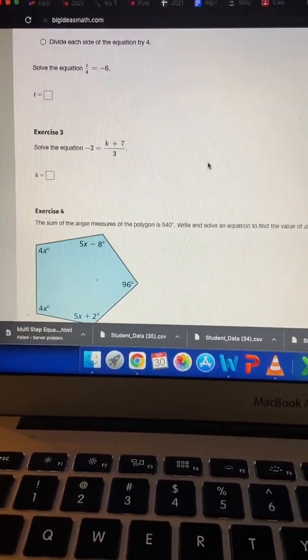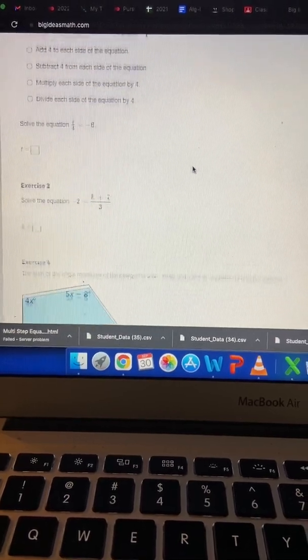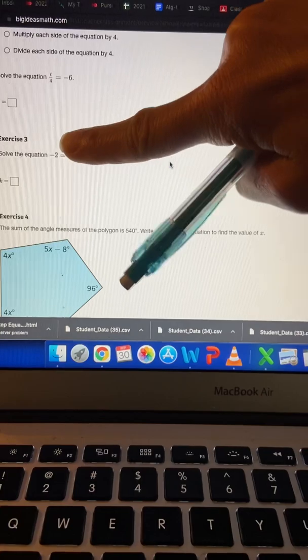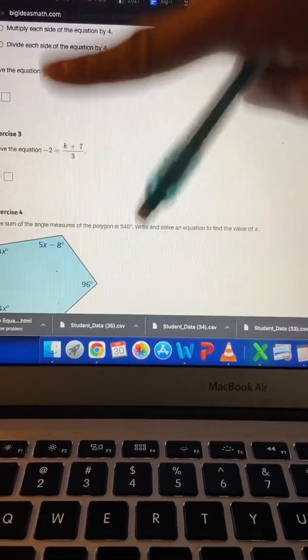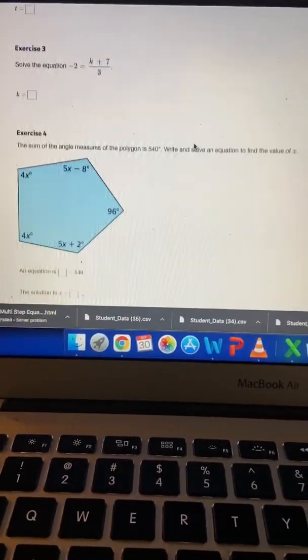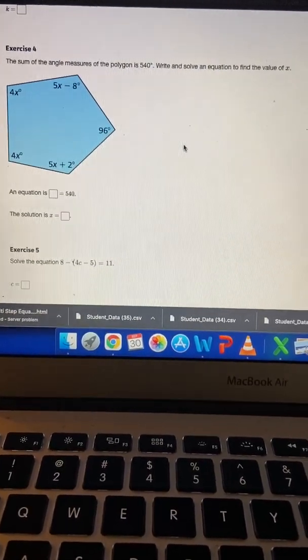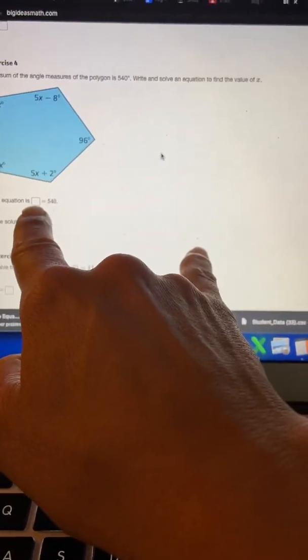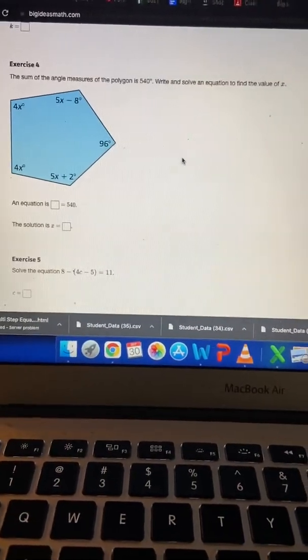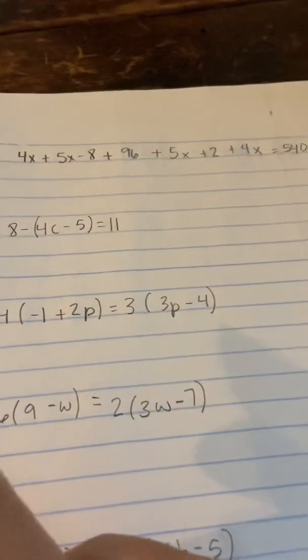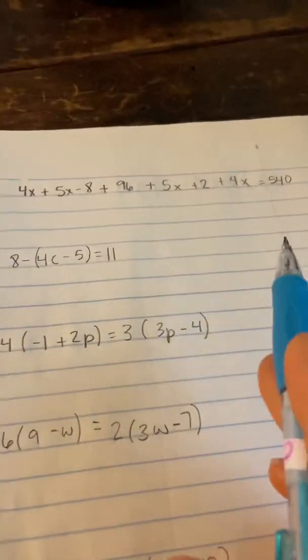So I know number 1, you've got number 3, make sure you're dividing first, right? So get rid of that 3 before the 7. Okay, so number 4, if you have questions about this one. So the equation, I don't know if they care if you simplify it or not. Okay, so you're adding all of these sides up, right? And it all equals 540. And so I wrote it out and it's like, whoa, that's a really long expression, right?